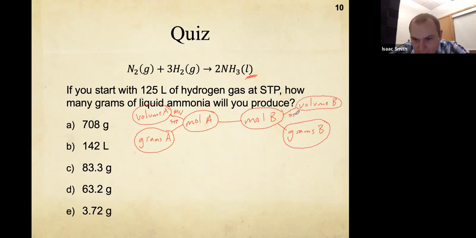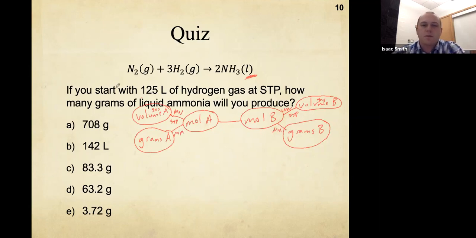If it's at STP, and if it's a gas, again, using the molar volume. And this would have to be a gas. I'll try and put out a more complete map of this that you can all use as you're studying. And then grams to moles, again, this is the molar mass, for both of these.